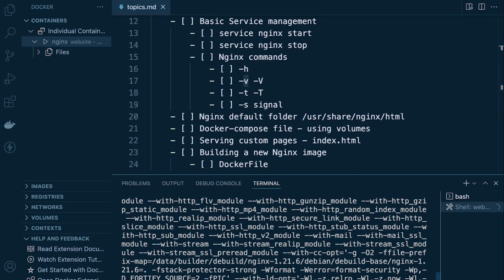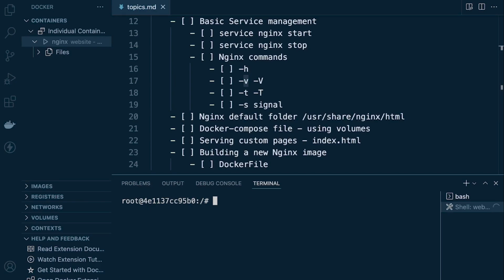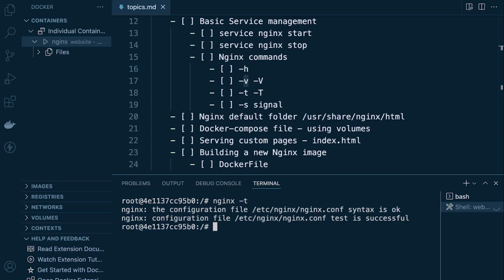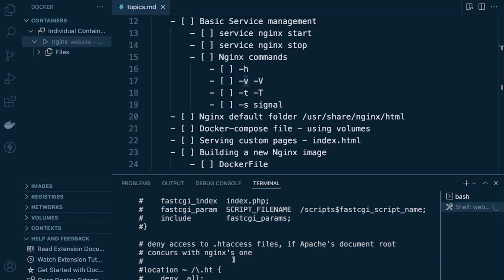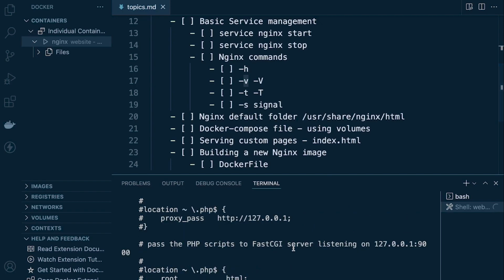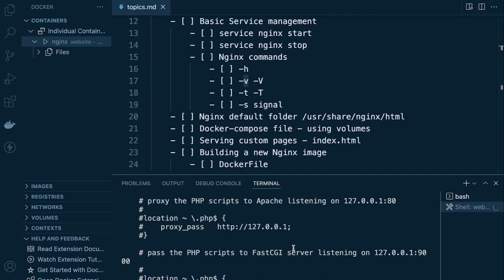Now, eventually we're moving to creating our custom configurations. So potentially we're going to need -t here. This is basically going to check the syntax, like it says here, and test our configuration file to make sure that everything is in order for us to start the server and work with the server. We also have the capital T, and again, like the capital V, that's going to provide us a little bit more information.